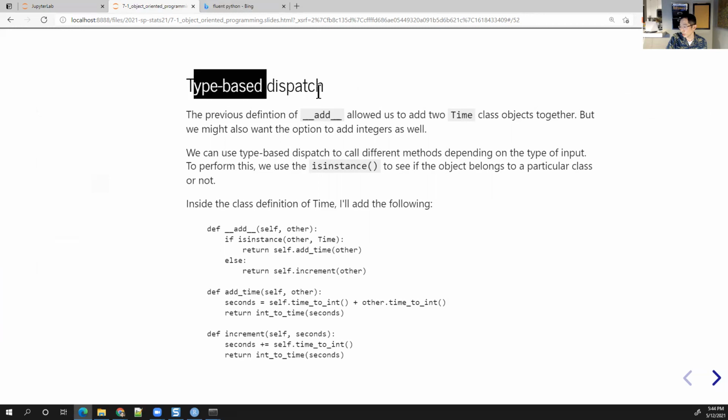Now we're going to get further complicated here, even more complicated, right? So right now, with our current definition of add, we're taking one time object and adding another time object.